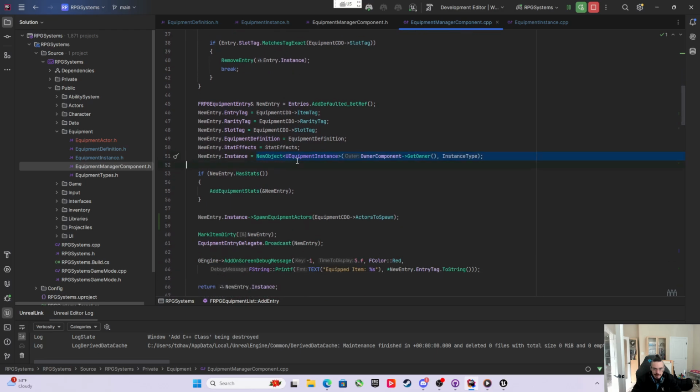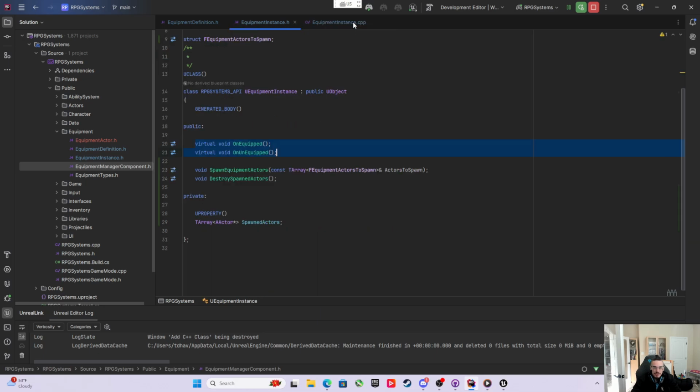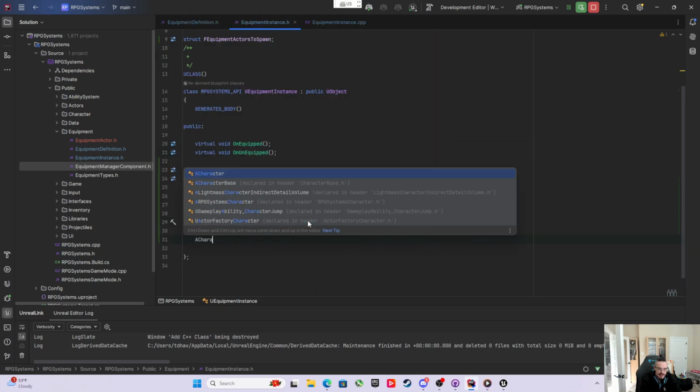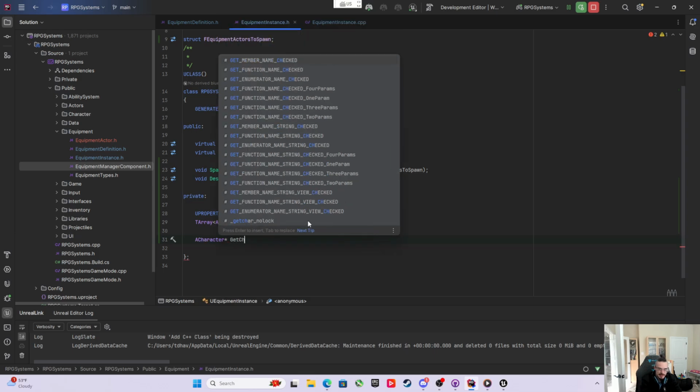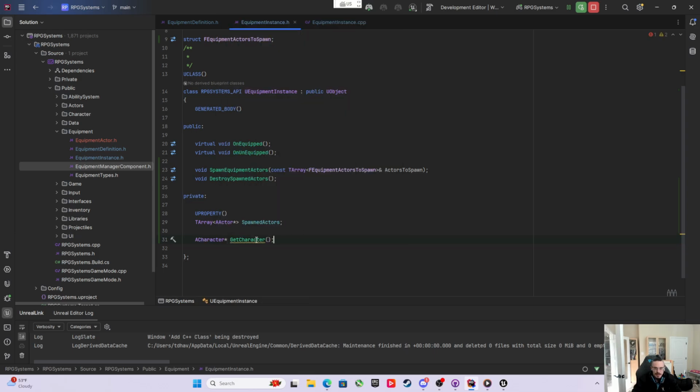We're going to see that when we make the new object and make the instance and spawn it into the world, we set the outer to the owner component and get owner. The owner component is the equipment component. The owner is the player controller. So the outer is the player controller. Knowing that, I can come into the private section and make an ACharacter pointer function called GetCharacter. And I don't want it inline; I don't know why it generated it for me inline.